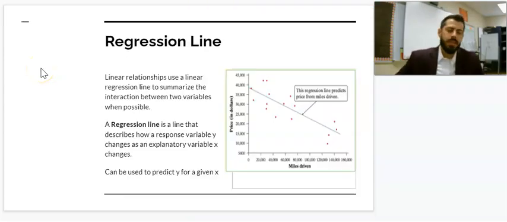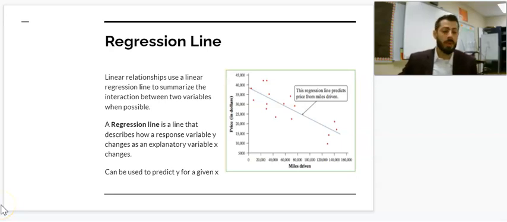So first, a regression line. So we know what a scatter plot is now. A regression line is a line that describes how a response variable y changes as an explanatory variable x changes. And it's used to predict a y, right? It's not going to say that the y values that you have are on the line, but if you have another x value that you are anticipating, then this gives you a way to predict what y value you'll get as a response. It's a nice, convenient way to summarize the relationship between two variables.